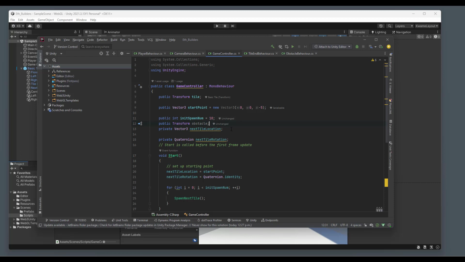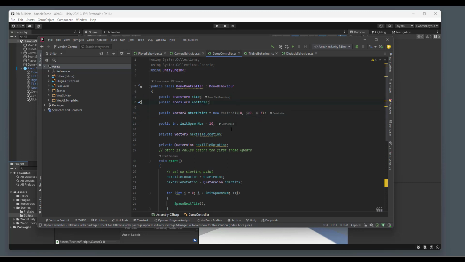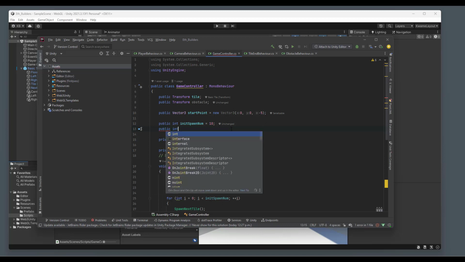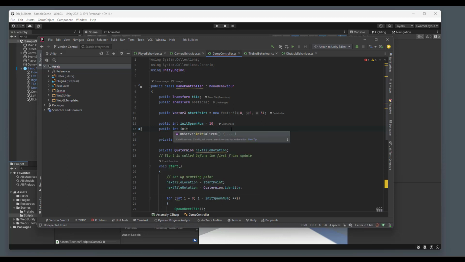And then let's move this, kind of keep all the transforms with the transforms. Okay, now we want to have a variable for the initial number of obstacles, and we'll set that to 4.